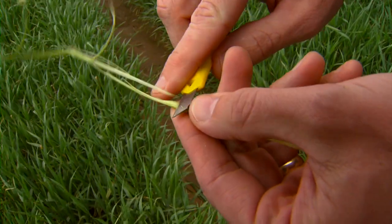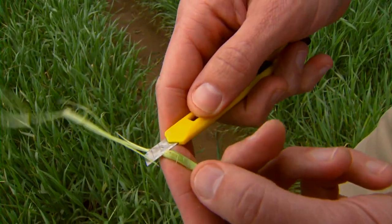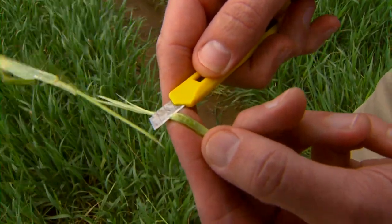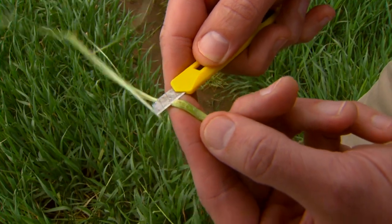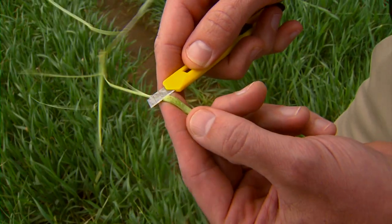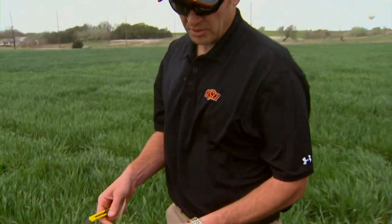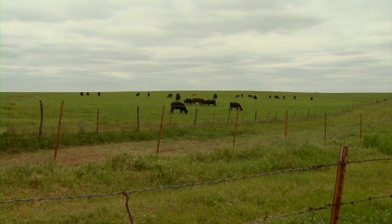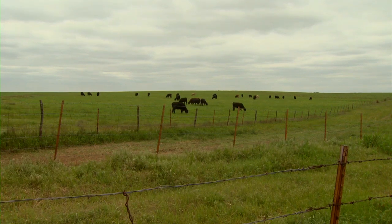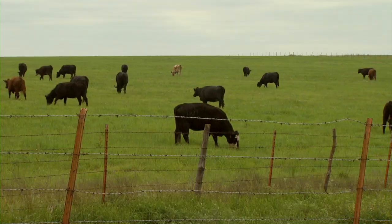There's the developing grain head — you can't really even find it. It won't come loose from the surrounding leaves. It's a white, milky color. The growing point is very white and will even turn brown. This plant was totally wiped out by the freeze. That grain head will not push through the top of the plant, so it's a complete loss. It won't accumulate much additional tonnage for a hay crop, so grazing would be the better option at this stage.